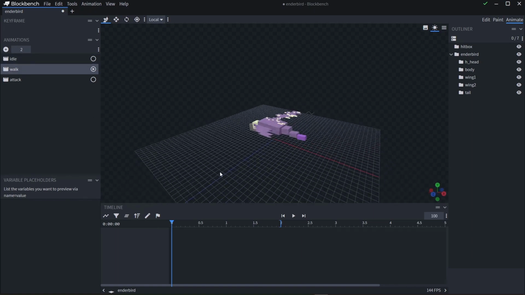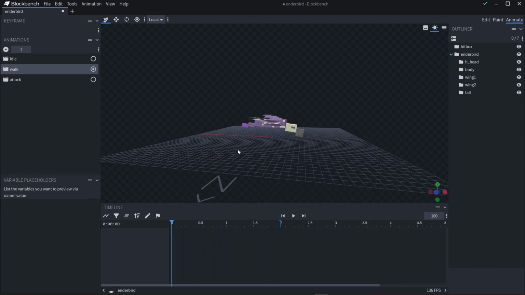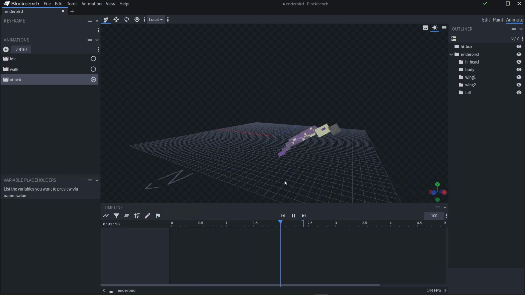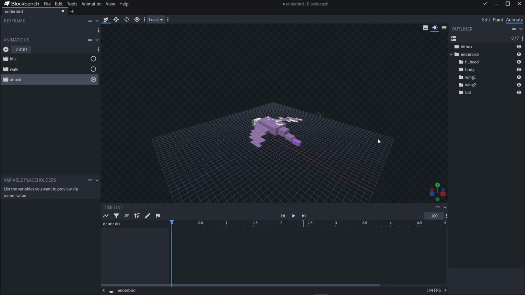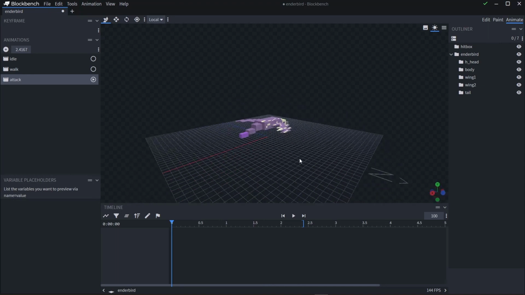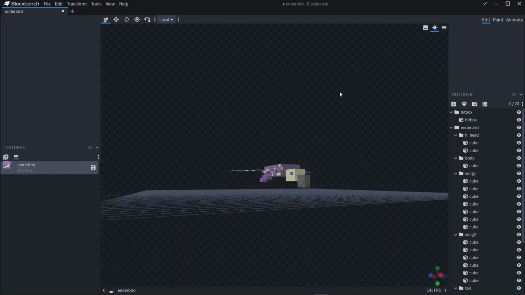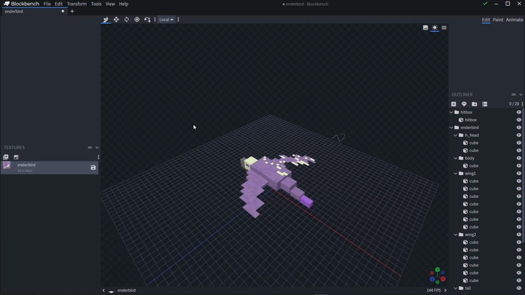Right here, the walk animation is just a faster version of the idle animation with a little bit of tail movement as well. And then the attack animation is really just a steep dive and then back up, diving at the player like a normal Phantom does, except a little bit of a shorter dive, a little bit more steep. So yeah, I think all these animations look really nice, and I'm just going to make sure nothing went wrong here, and then we can export it and put it into the game.